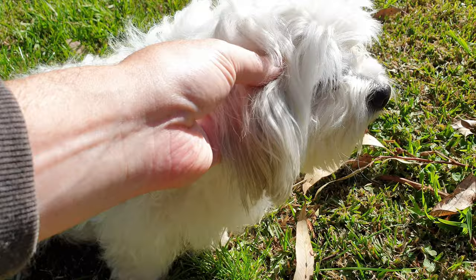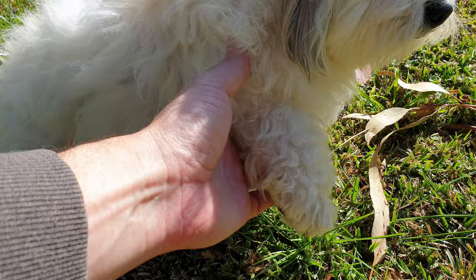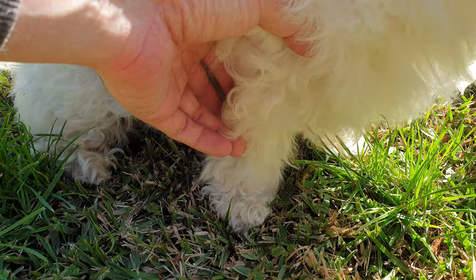So it's good to try to mimic the behavior of a groom while you're giving your dog attention during the week, when you're giving your dog a good pat or a good scratch.